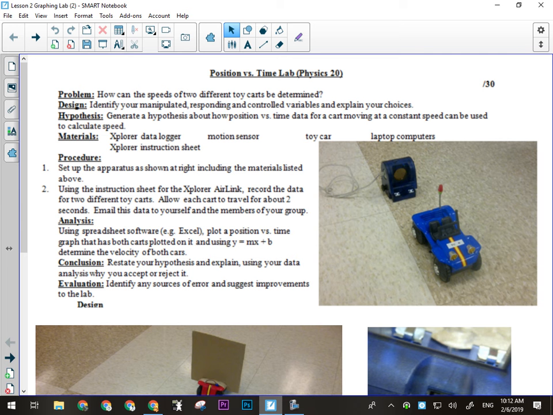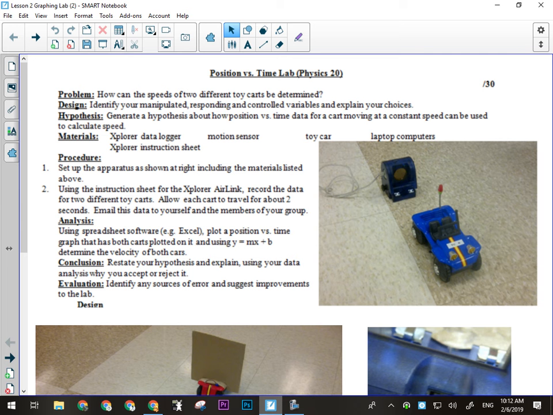If we allow the cart to only travel for 1 second, it won't travel as far as if it travels for 5 seconds. In that way, we're manipulating the time, the length of the experiment, which affects everything else. Your responding variable is usually one of the things you're measuring. You're usually measuring your manipulated variable, and you're usually measuring your responding variable.